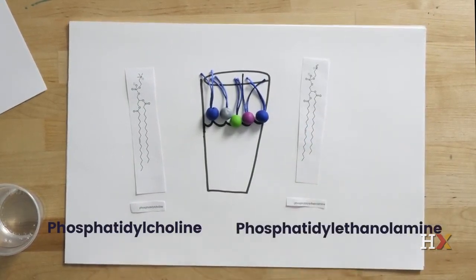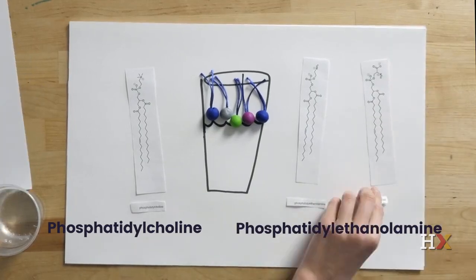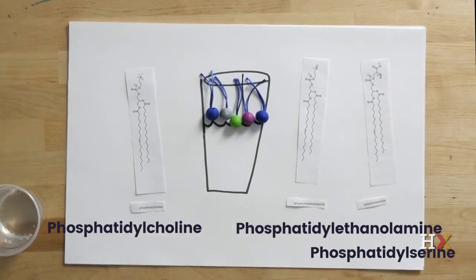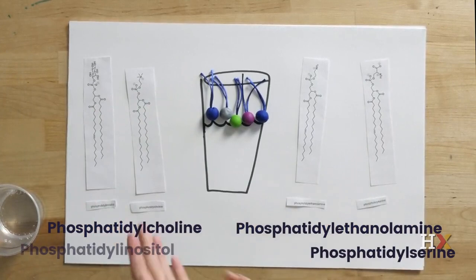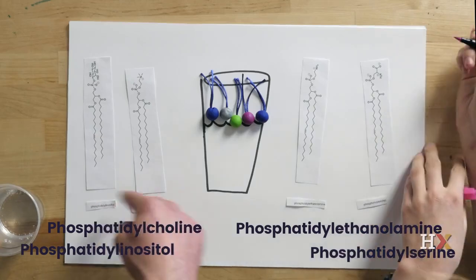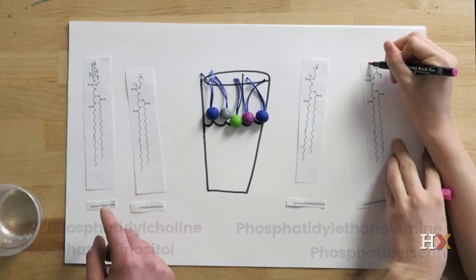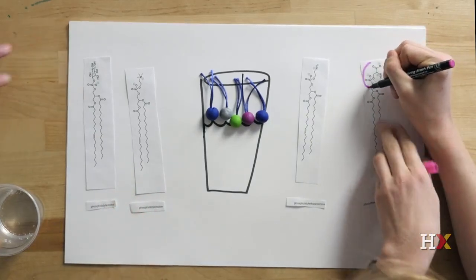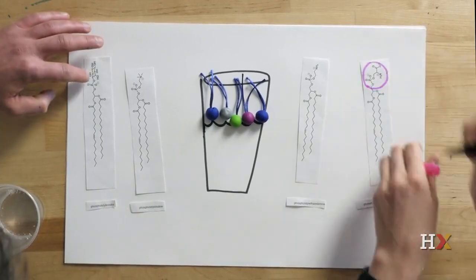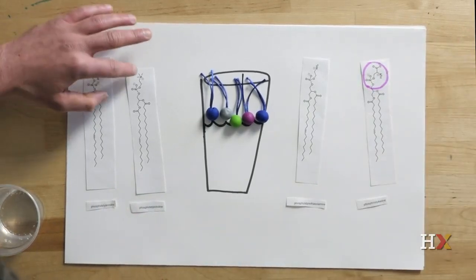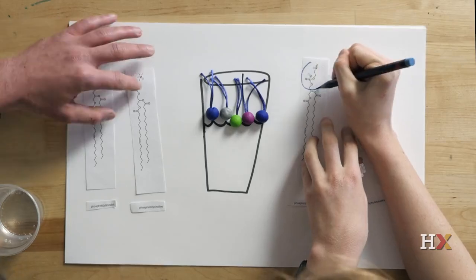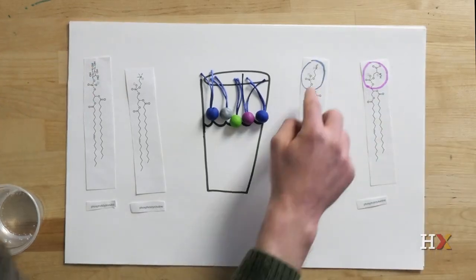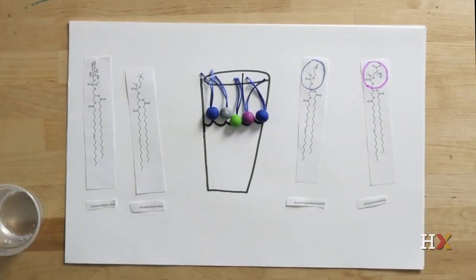There are other types too, and they mostly look the same. You can see the tails look the same, but they have different names. Here's phosphatidylserine. What differences do you notice? It looks like the hydrophobic tails are basically the same for all of these, but the head groups are different. This one has a sugar attached to the phosphate. This one has a nitrogen and two carbons attached to the phosphate group. This one has a slightly different nitrogen arrangement with the carbons attached to the phosphate group.